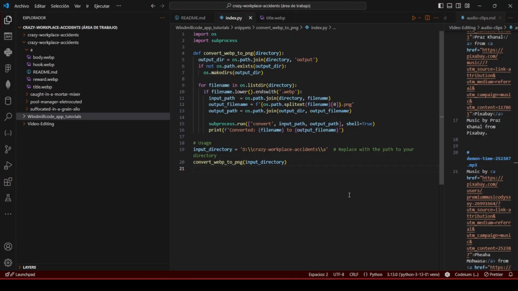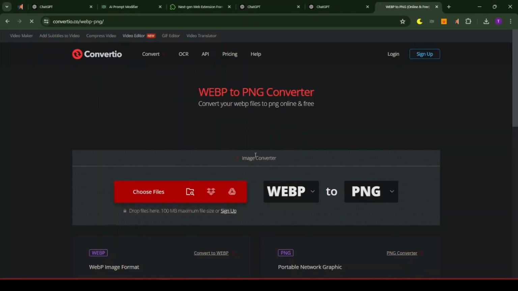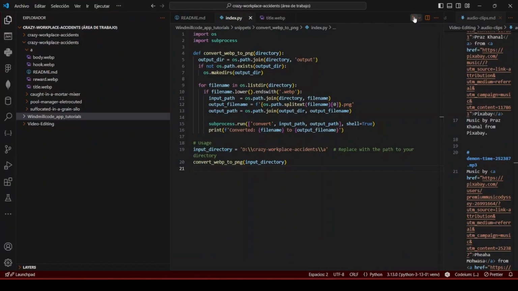All right, so the video editing software that we use doesn't accept the WebP image format. So here we have a Python script in order to turn those files into PNG files. You can also look online to see what tools could transform the WebP file to a PNG file, for example, Convert.io. You can upload your files and have that taken care of that way.